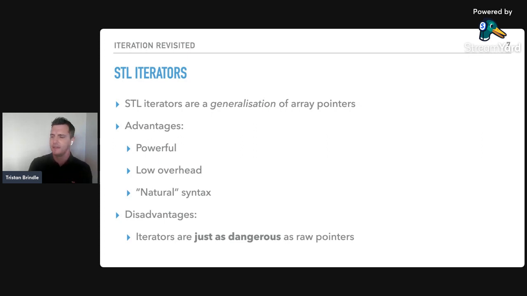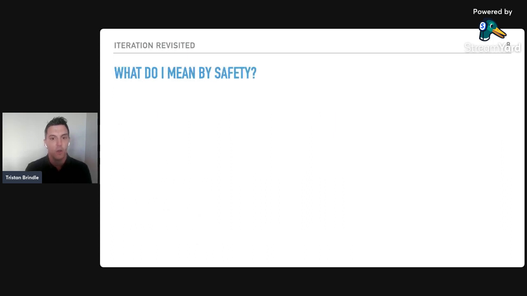Okay, so as soon as I start using words like dangerous and unsafe and talking about safety generally, we need to have a bit of an aside and ask, what do I mean by safety? This has become, in the last year or so, perhaps a bit longer, a really big topic in the C++ world. There are lots of conference talks recently about safety. It's something we have to start taking very seriously in our community. And different people have different opinions on precisely what safety means for them. So for the purposes of this talk, what do I mean by safety?